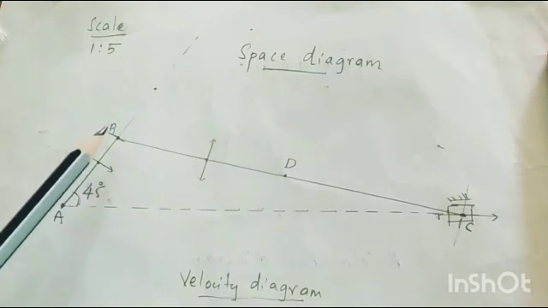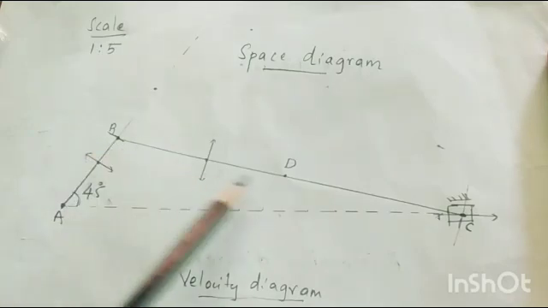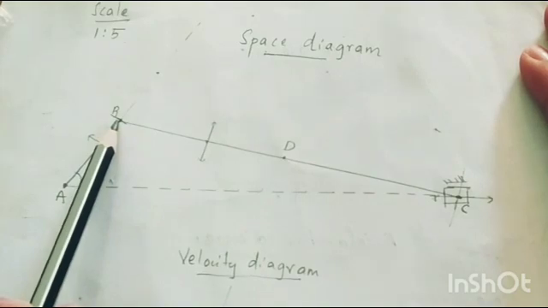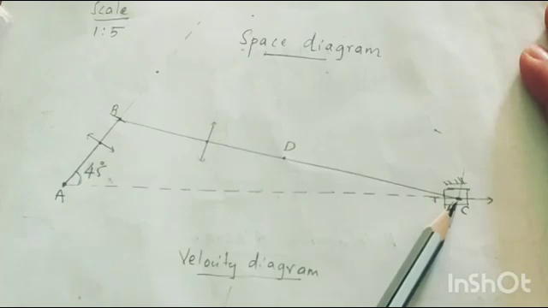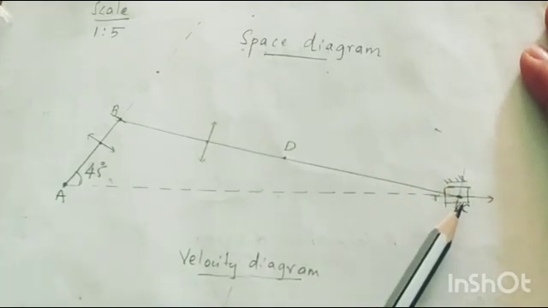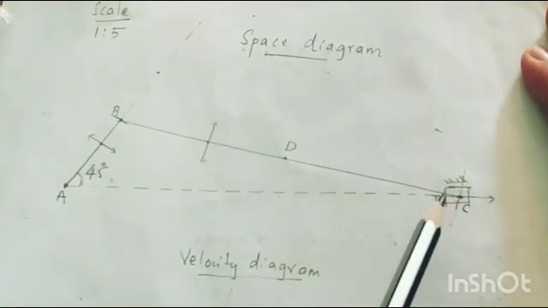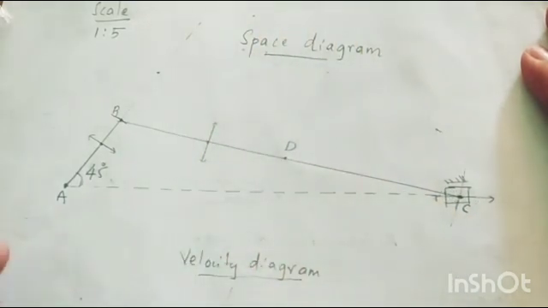Now we'll keep the compass at B as center, and the radius, this length is nothing but what we have already found, here it is 12 centimeter. Okay, so B as center, 12 centimeter. You will draw an arc on this horizontal line to get this point C. Now you got this point C, you join this, and you will get the required length of the connecting rod, and you can just mark a piston also over here of any length, no issues. Okay, so we have finished drawing the space diagram.